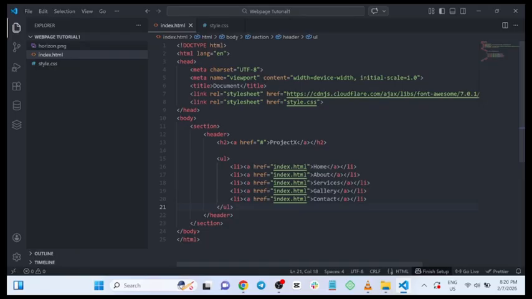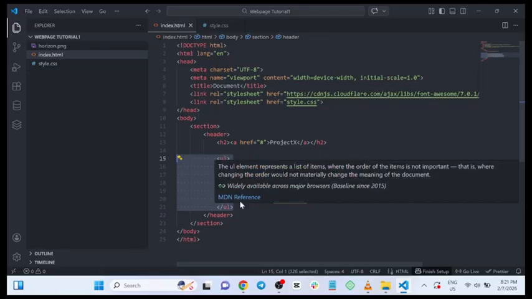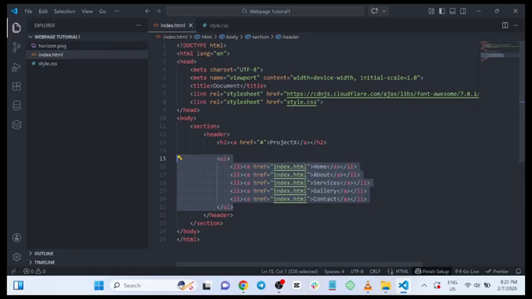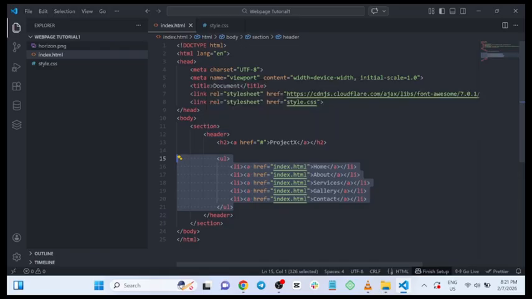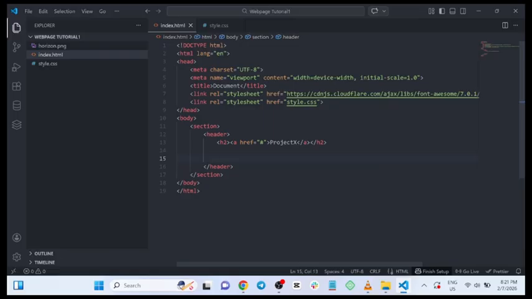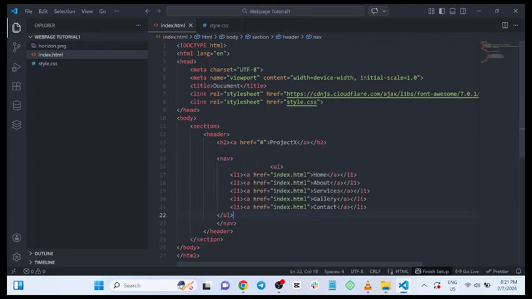But there's something I'm going to show you which is very important. I don't like to have another list of all of these links straight inside the header. What I'll just do is cut it out, then create a nav element, and then drop it inside the nav.